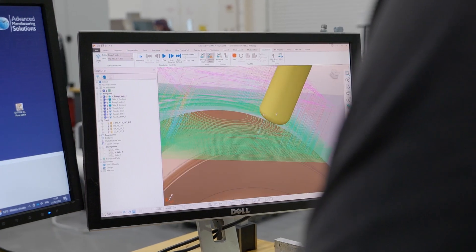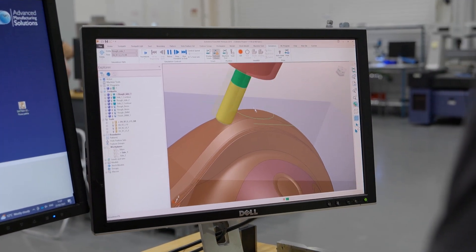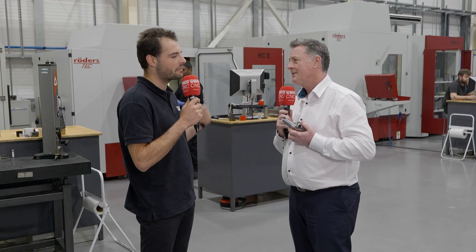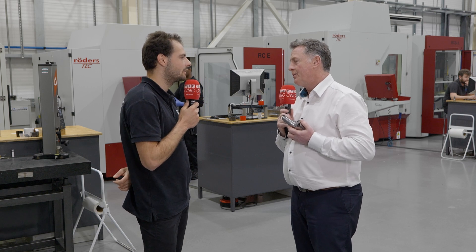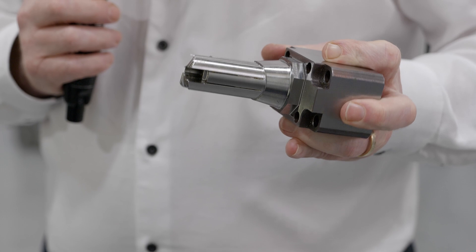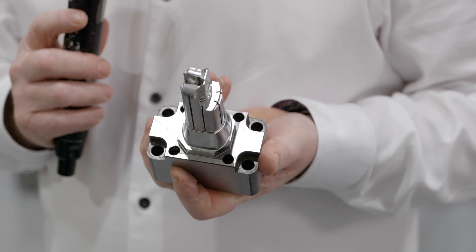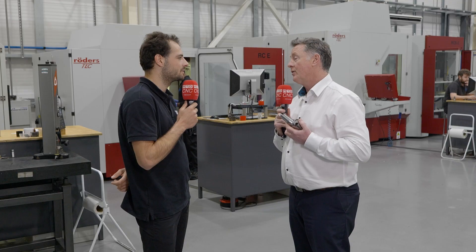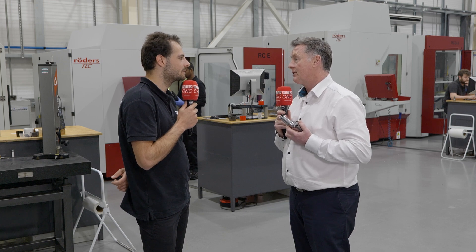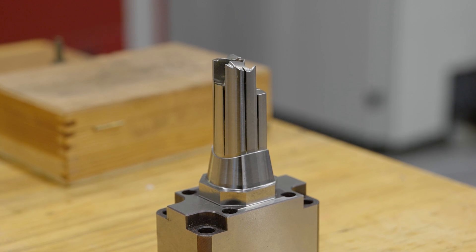Given these harsh environments, the mold needs to have good longevity. But there's also the plastic part coming out — how does manufacturing the mold affect the plastic part? Well, there are two main things you're looking for: the measurements and the tolerances you're achieving. These have to be repeatable cycle after cycle for millions of cycles, getting the same size component. Other critical things you're looking at are flash and mismatch. To get those tolerances in the mold that allow you to get that quality part — that's what we're doing here.